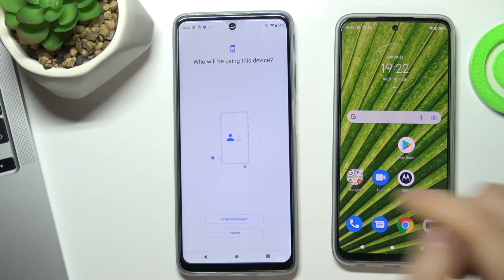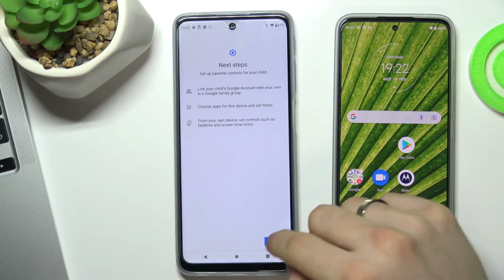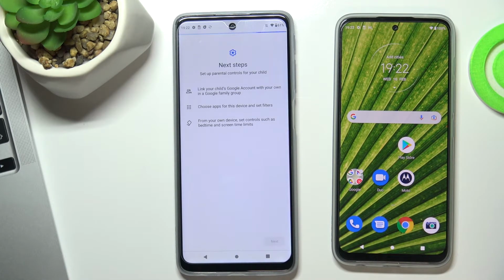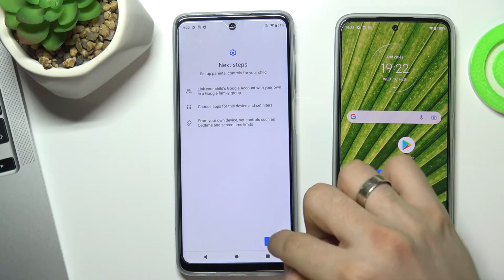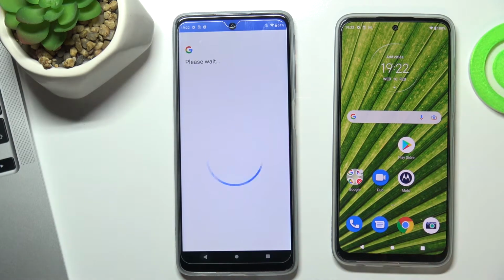Choose get started, child or teenager. Next. Wait a while. Next. Okay.